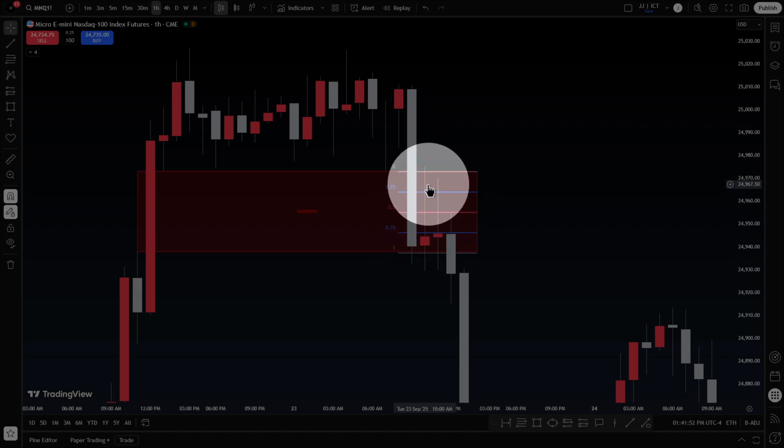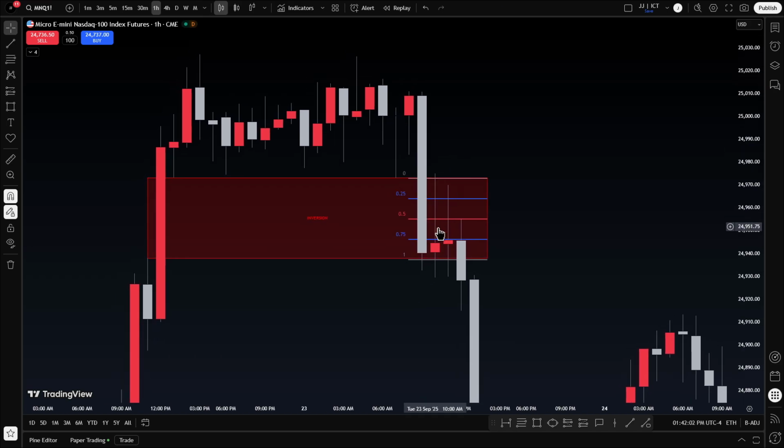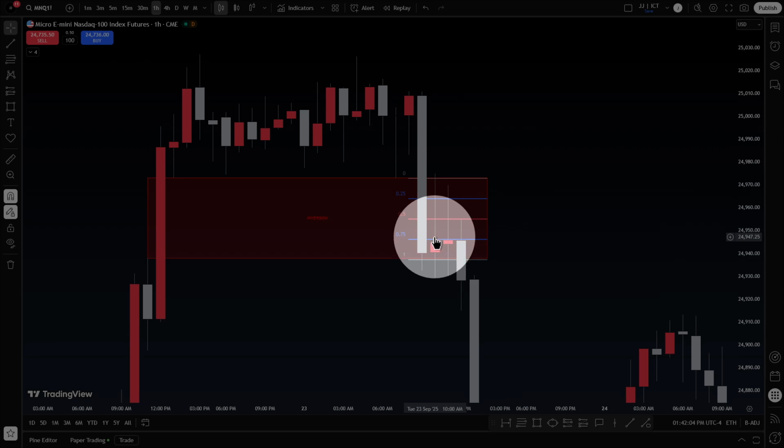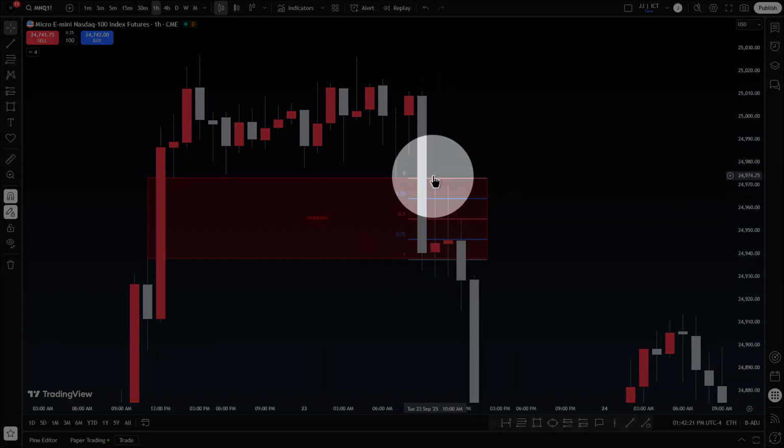The wicks do the damage. Reminder: the wicks do the damage. I'm going to keep saying that. So on the lower time frame, that gigantic wick right there, how big is that wick? Like 40 points? On the 15-minute or 5-minute, there was some sort of immediate rebalance, or bearish fair value gap, or bearish order block that it touched. So when we say wicks do the damage, there's something going on in the lower time frame.